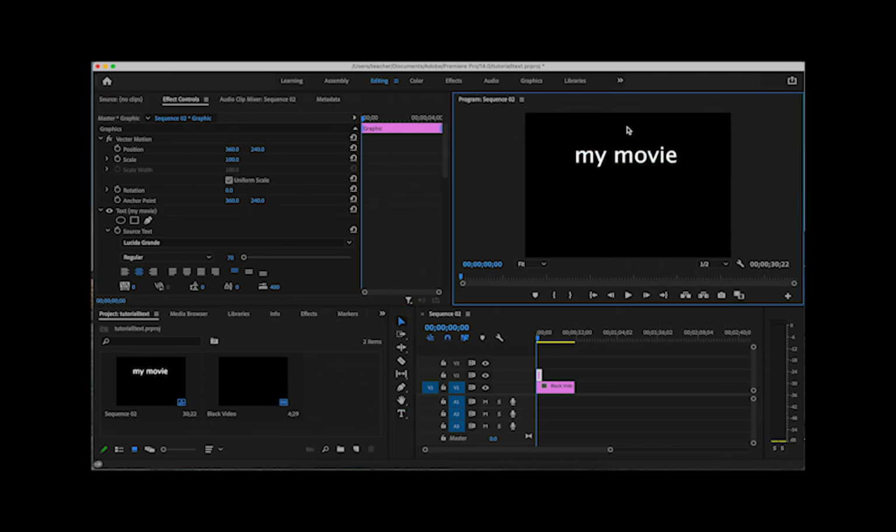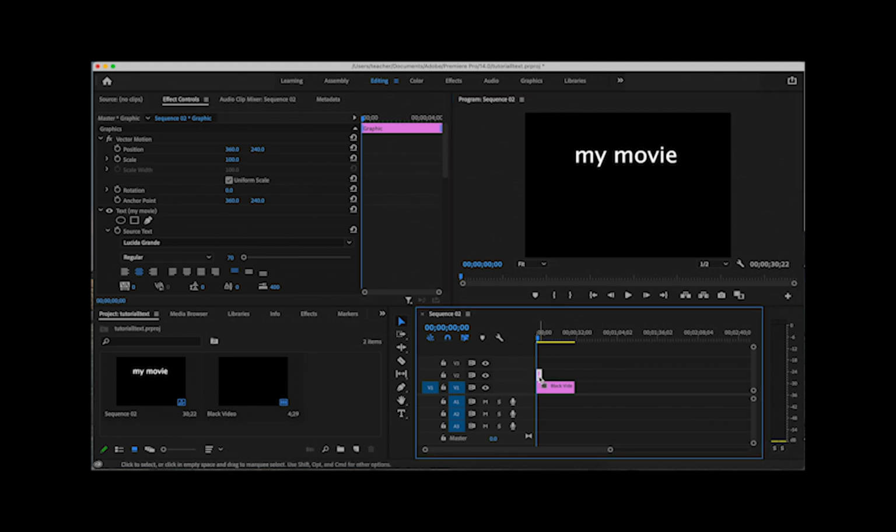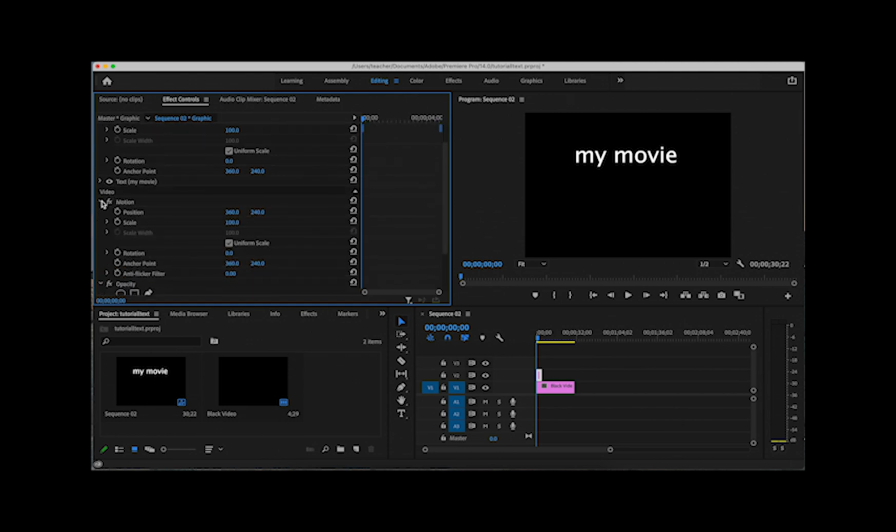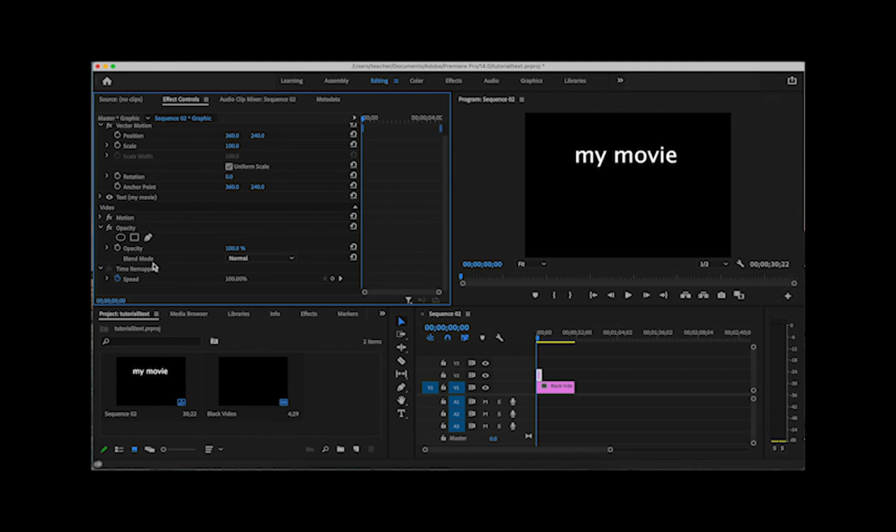Click the arrow tool and click off, and you can see that you have those texts there. You can move it. You can increase the size with scale. You can affect the opacity. Just hover over, click and drag when the cursor changes into the hand with two arrows.